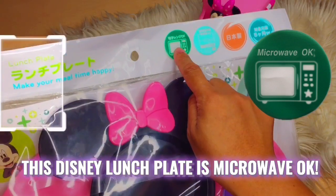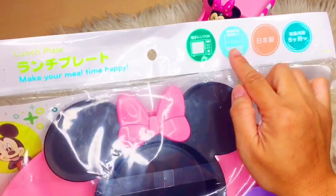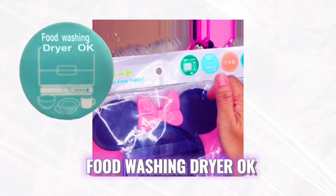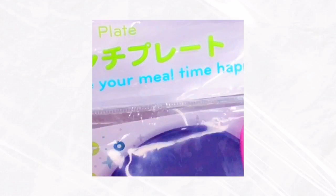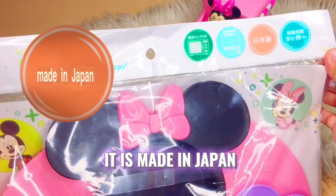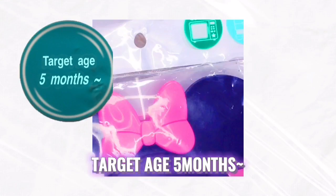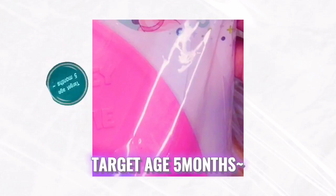This Disney lunch plate is microwave okay. Food washing dryer is okay too. It is made in Japan. Target age 5 months up.